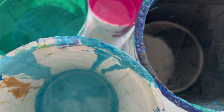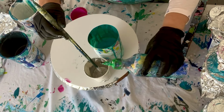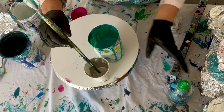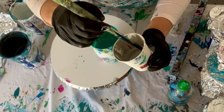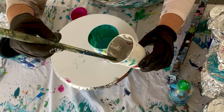So let's dive in and see how this bluebird was created. I've got a 10 inch diameter circle cardboard disc today. I haven't got a canvas. I'm experimenting to see what it's like on cardboard. Now, I have dampened the cardboard on both sides with just a bit of mist spray.